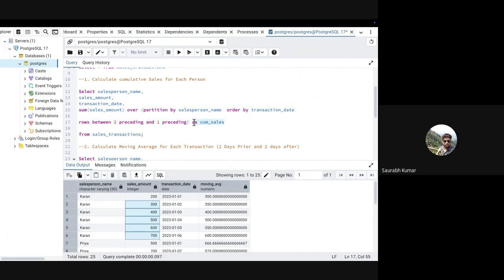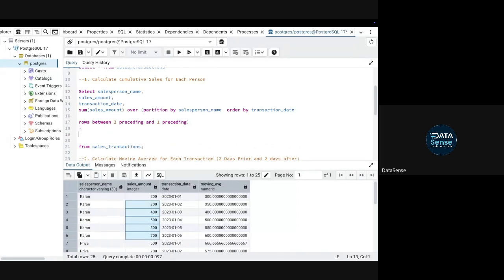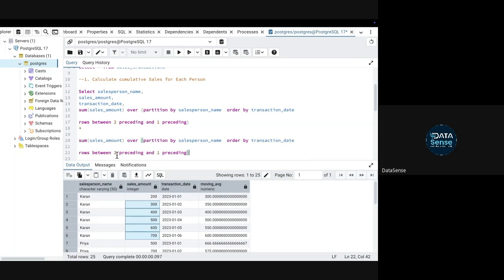Let's say I want to calculate, and I add one more thing to it. Let's say I add the same thing, partition by, and I say 1 following and 2 following. Tell me, what will this give?